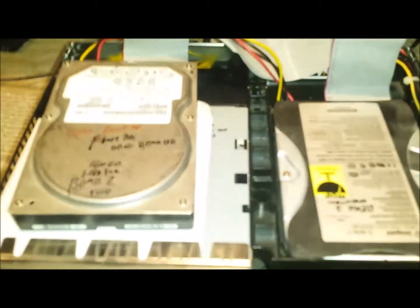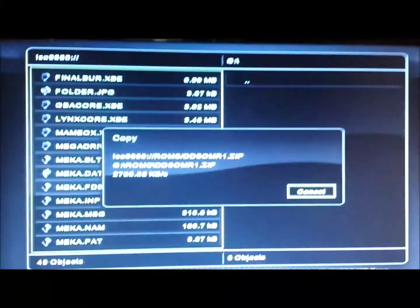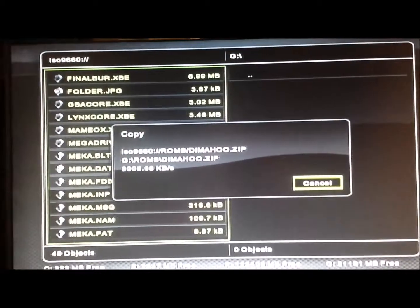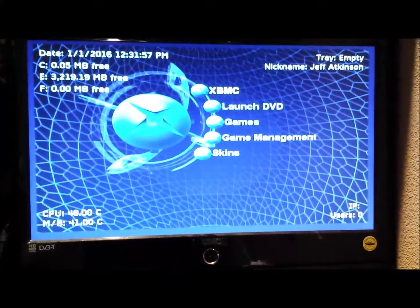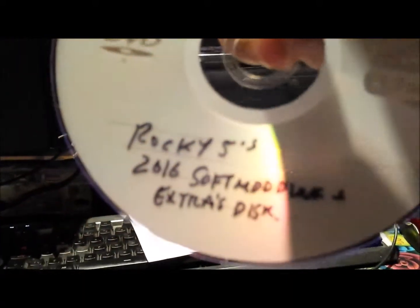As you can see, it's taking like seven minutes up there. It's going from the original drive on your right to the other one on the left. Success — formatted the whole lot. My C drive went back onto C drive, E drive onto E drive — I've got my original mod from my original hard drive onto my new drive. As you can see it's working; it's installing CoinOps, it's going to take ages. It seems to work — good stuff. But I've lost my 2016 dash. I've been searching around and it seems to have removed the Rocky disc. So Rocky's 2016 softmod disc — back in the disc tray to see what happens.